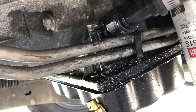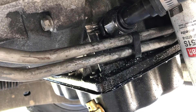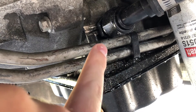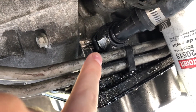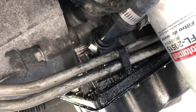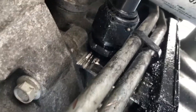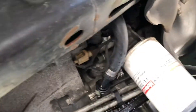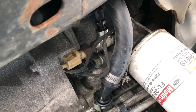I'll get more footage when I pop the lower oil pan off to reseal it because it's leaking pretty bad. When I have that off I'll see if I can get an inside look at how far this drain bung sticks in. It just runs right up to the charger. I don't know if you can really see that — kind of a rough angle. Let me get you another angle.